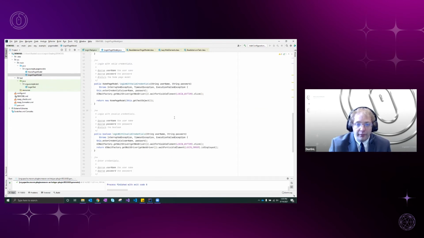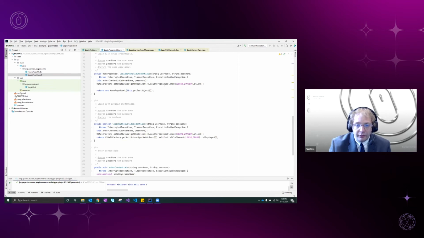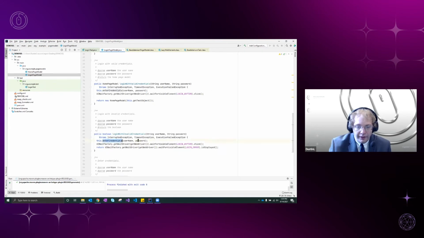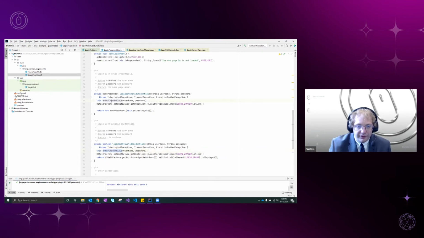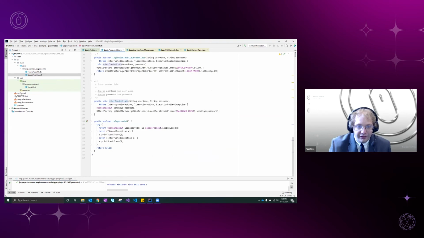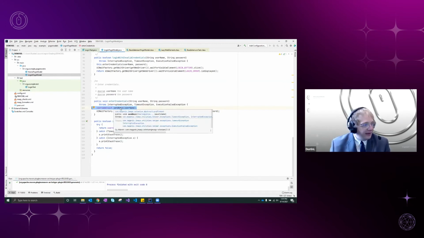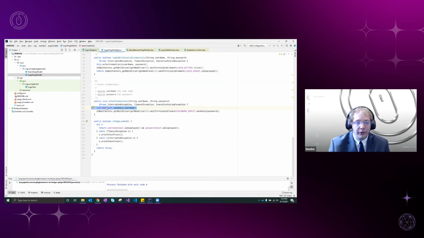One second, where am I? This dot enter credentials, where's my enter credentials? Okay, perfect. This is the line I was looking for. This is a lazy element. So sendKeys is basically the same Selenium sendKeys, right? But we are actually sending that to a lazy element.